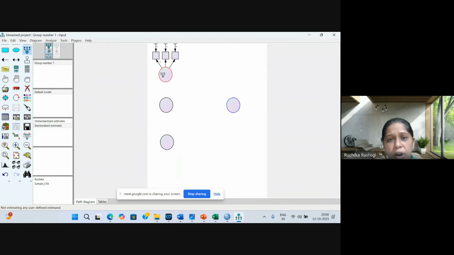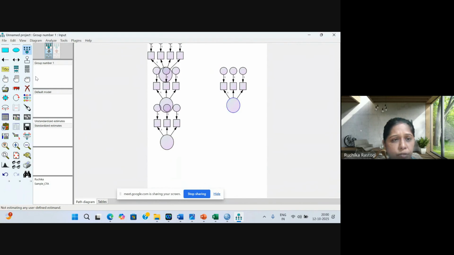So it is having 4 items, 3 items, 3 items, and 3 items.